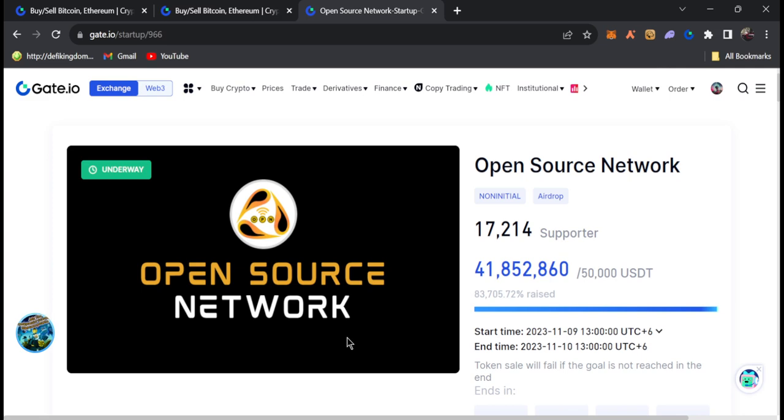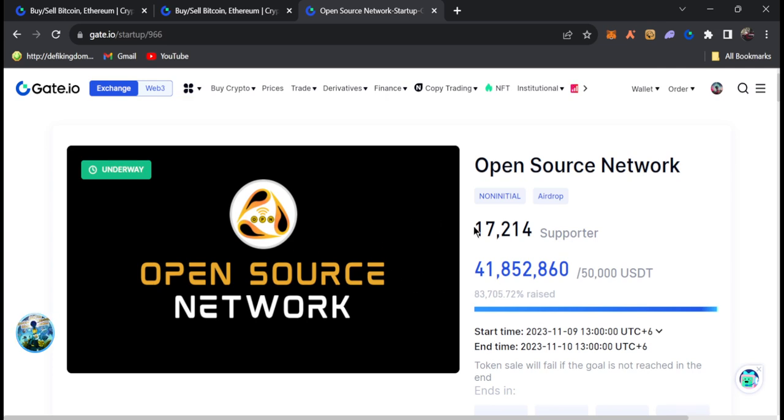This is a good opportunity for all users. All users can participate in this startup, and all users can win up to a big reward. I think it's totally a big reward from this startup. So all users can participate. So don't miss it. Just follow our instructions and participate in this startup.